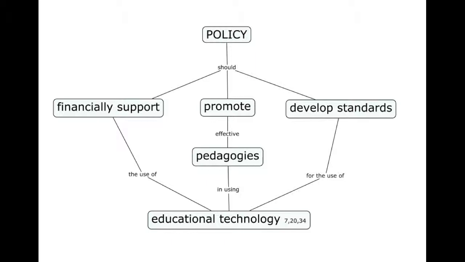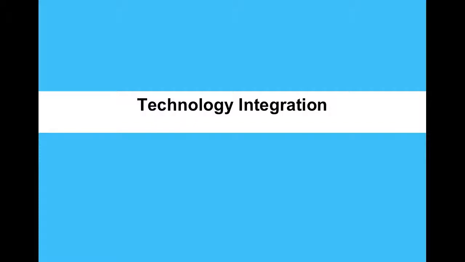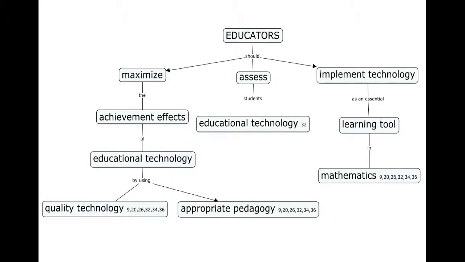Furthermore, sufficient financial support needs to receive attention to ensure teachers are well trained and have access to quality resources for implementation of educational technology in mathematics instruction. An implication from this analysis is that teachers should create the correct classroom conditions for educational technology to maximize its affordances. Mathematics teachers should be aware that technology integration with a constructivist approach leads to larger effects on mathematics achievement than using technology in a traditional teaching approach. Not all technologies are equally useful to enhancing student achievement. Technology has the potential to transform the classroom, and thus how students are using the technology is crucial to technology integration and achievement. Teachers need to provide technologies and create supporting environments for technology uses that have proven positive effects on student achievement.